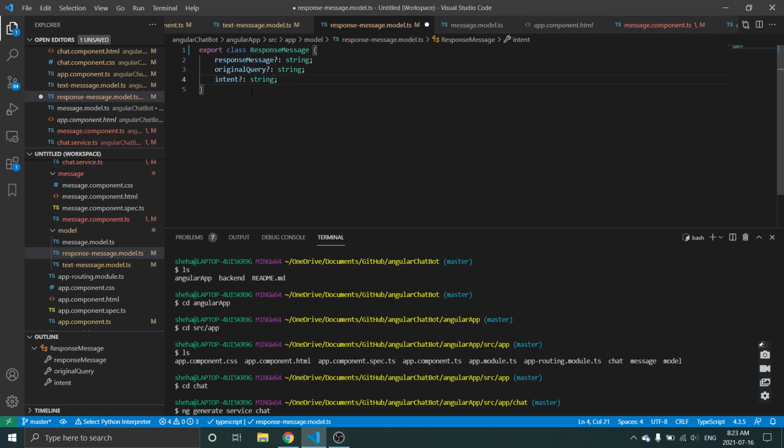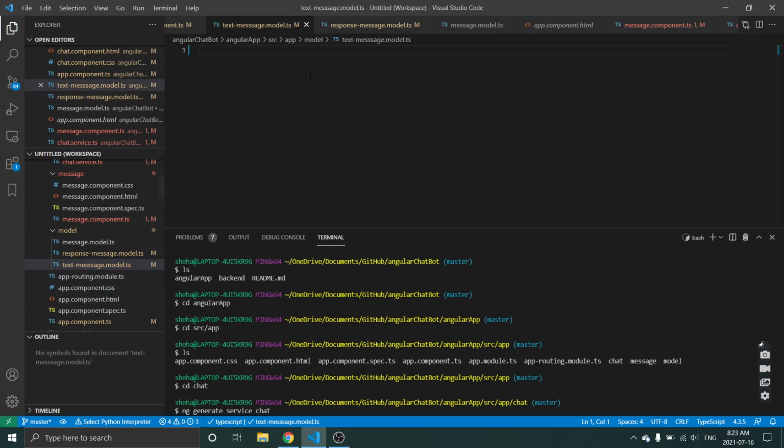The original query is the query sent to the Dialogflow API by the end user, and the intent is the grouping of the response message and query, basically to make the responses and requests more organized. Dialogflow groups it into things called intents.